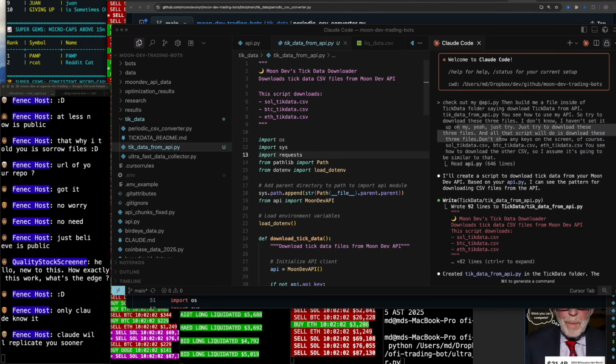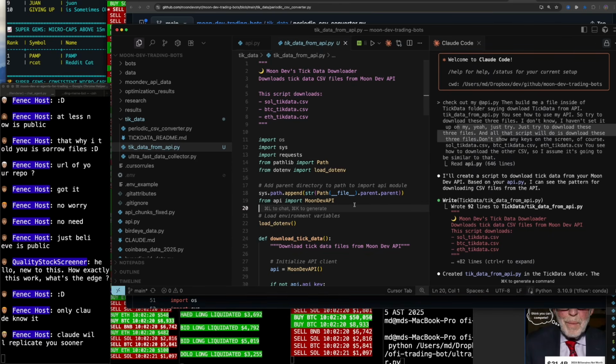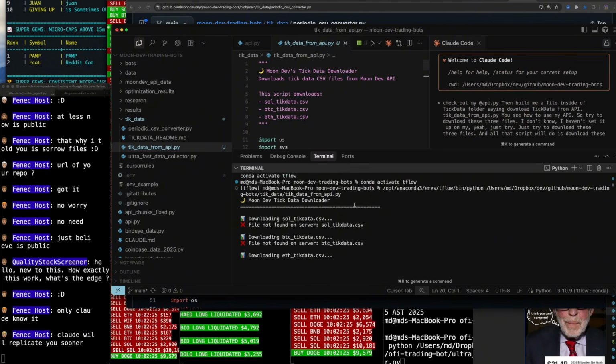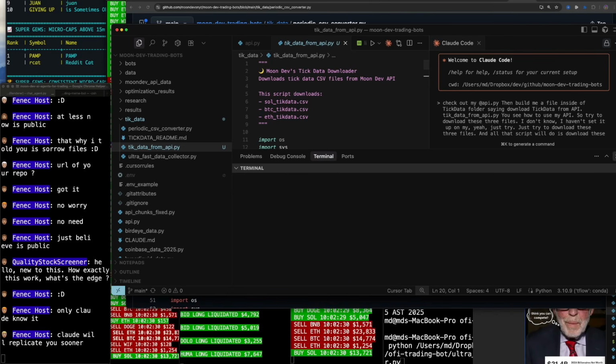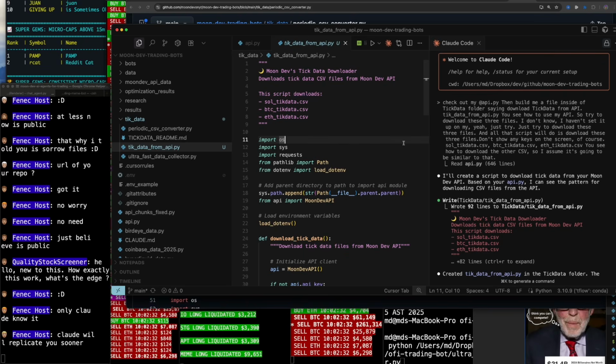So now I need to go to my API here. Screen R API. Let's run it back. And then if I run this, it should work. Nah, not yet. ETH tick data.